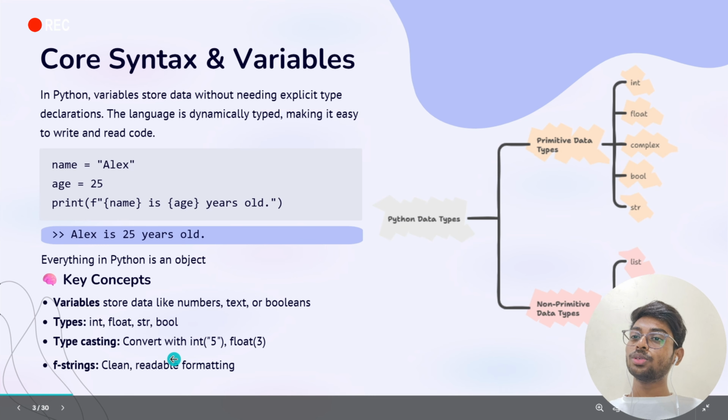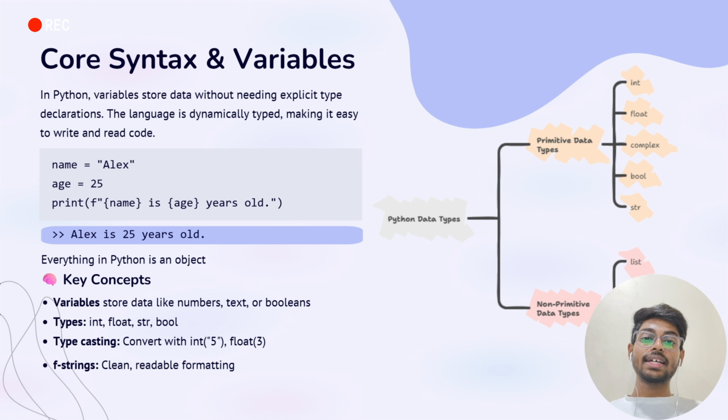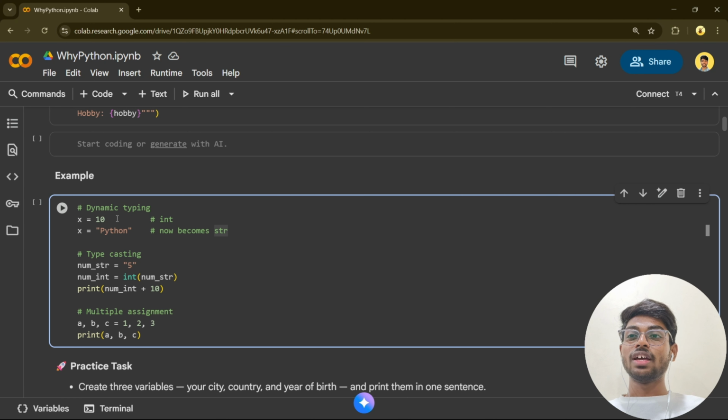And moving on to typecasting, wherein we convert a particular data type to other data type explicitly. Let us observe this through an example. Here we have a variable named x storing 10, and we have similar variable x storing Python, which is string. Now what we are observing here, same variable x was storing an integer, then suddenly it is storing a string. Here Python changes its data type from int to string, which is happening dynamically. So it is called dynamic typing. Whereas when we explicitly convert a data type, it is called typecasting.